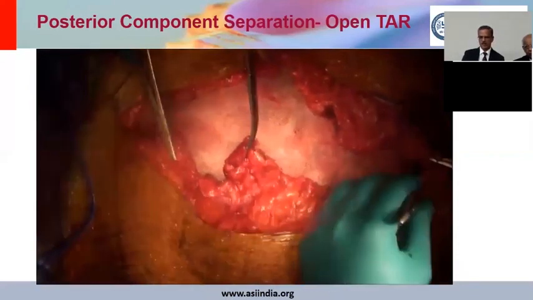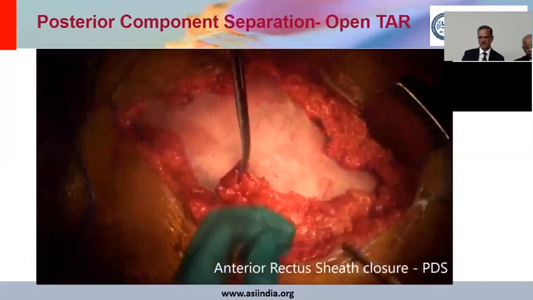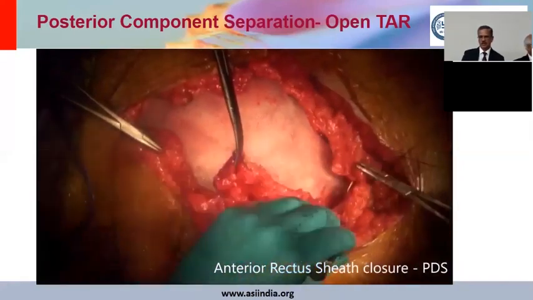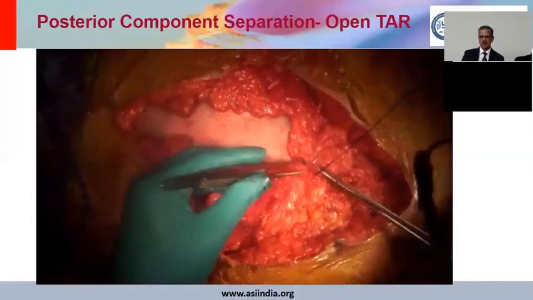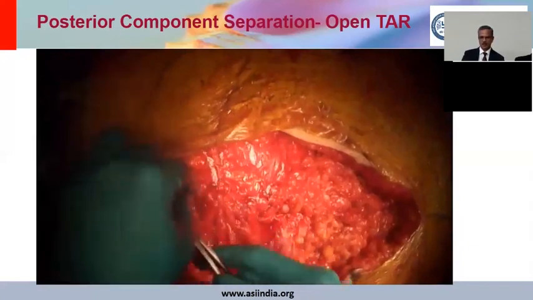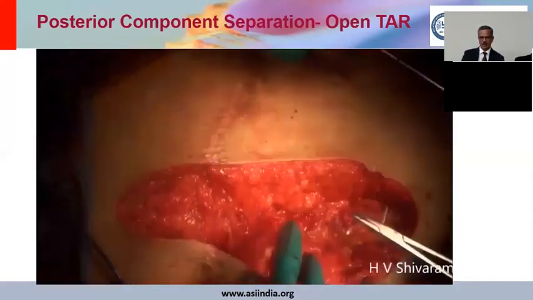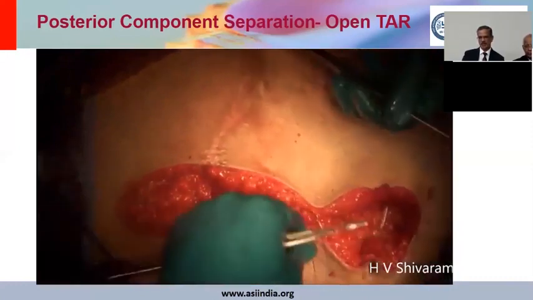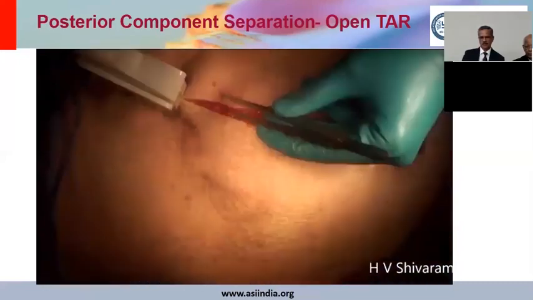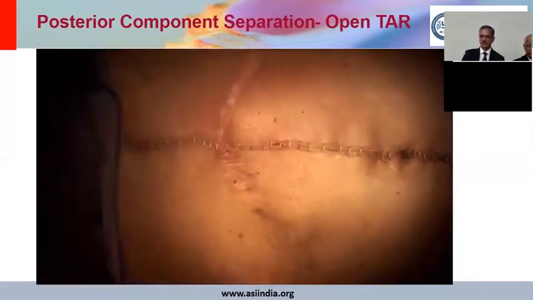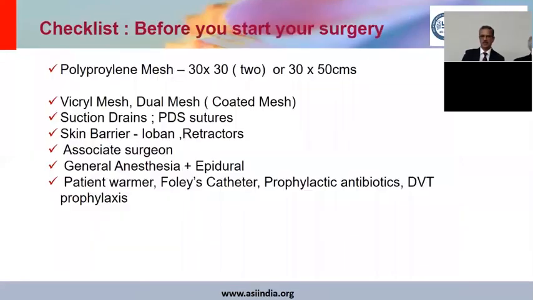So after putting a suction drain, we are closing the anterior rectus sheath. Without the progressive pneumoperitoneum and without the transverse abdominis release technique, this would have been impossible to close in this patient. So we use all PDS sutures, not poly, and a large polypropylene mesh has been put. You can see that, and then close the midline incision. So this is how these massive ventral hernias can be managed without any tension, with medialization of the tissues and muscles.